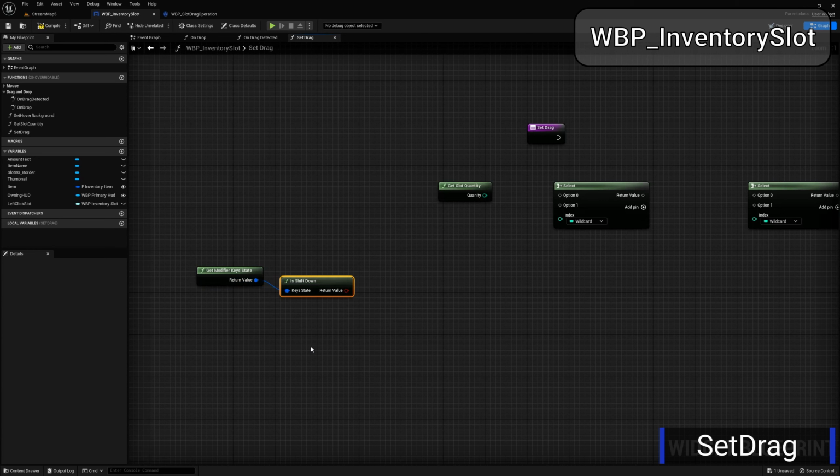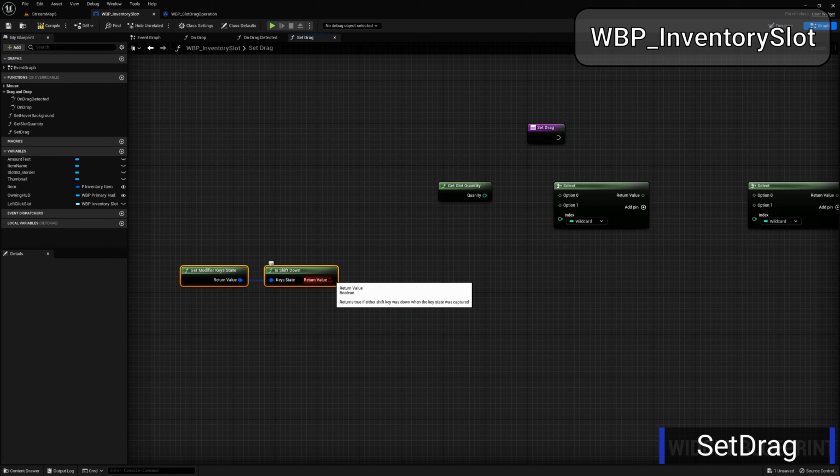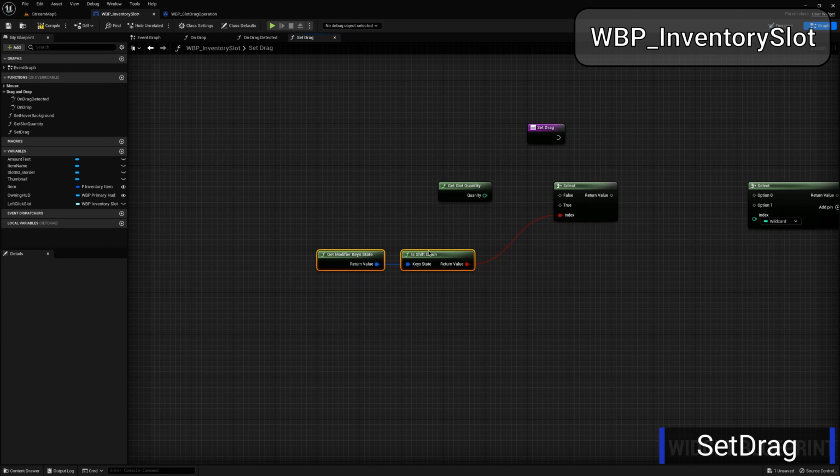But I'm going to start off with Shift, and I'll point out to you in a minute the difference in putting which first. So let's take this now, drag off of here and plug that into the index. It's going to default there to a boolean. So now what we need to do is take the quantity here. If the shift button is down, then we want to do a little bit of math right here.